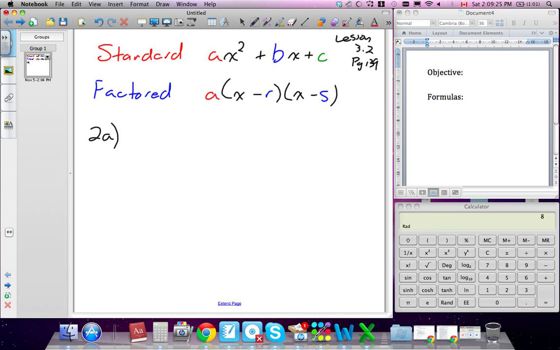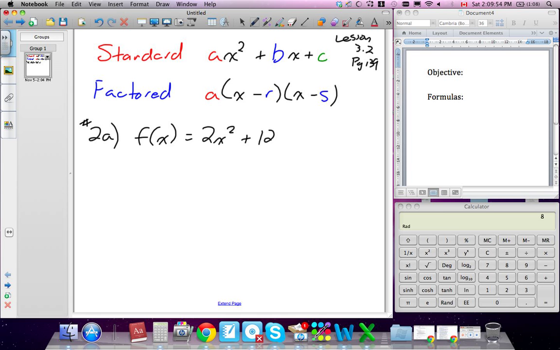Okay, number 2. Let's go through this. We're relating standard to factored form. What that essentially is, is taking an equation in standard form and factoring it. That's all it is. But we want to talk about what the factored form does for us. How does this help us solve anything when we're graphing or finding answers? The very first thing we're going to do is look at a question they've given us. They've given us f of x is equal to 2x squared plus 12x.